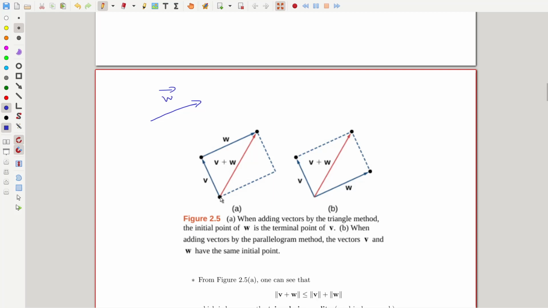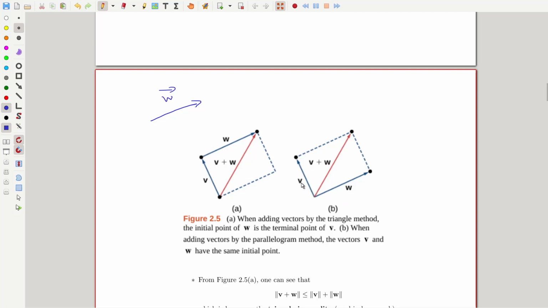And so that's the triangle method. If you use this parallelogram method instead, same w. Okay, so w is somewhere arbitrarily in space. V is this guy given. What you do is instead of matching them up tip to tail, you can match them up tail to tail, so that both their tails meet here. And then you draw out a parallelogram that uses these two as parts of its sides.